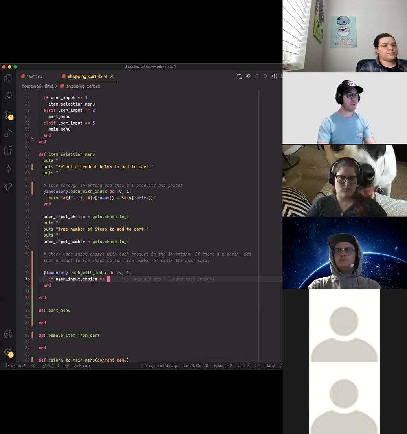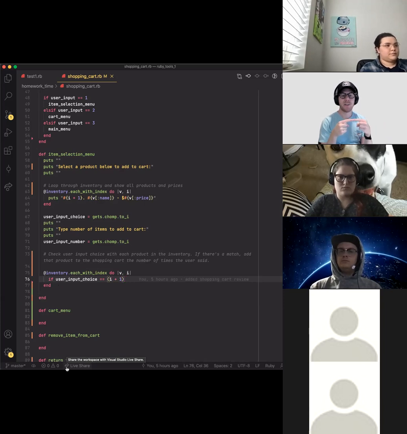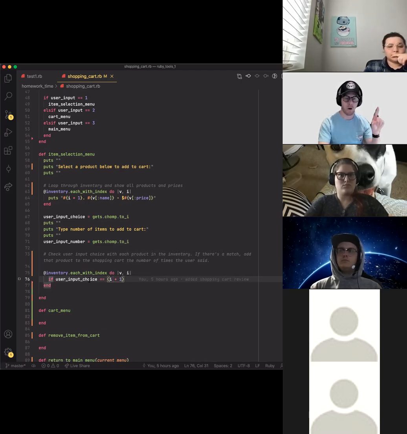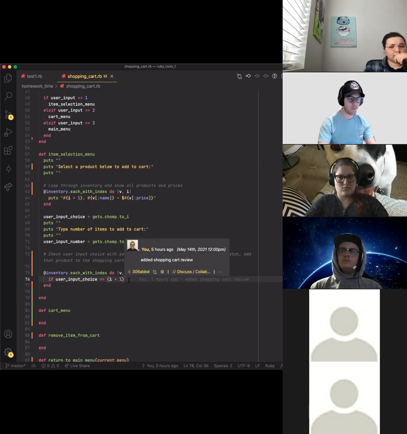So I want to say, okay, if the user input choice, which let's say they chose surfboard, so in this case it would be the number 1, if that equals, and we're going to compare that with the index. But we know that the index starts at 0, so if the user chose number 1 for surfboard, that's actually going to really, to Ruby, be index 0. So we need to kind of trick Ruby. We want to say, okay, if the user input choice, which would be 1 for the surfboard, equals the index, which will never happen because they're different. So if it equals the index plus 1, then in that case, surfboard is matching surfboard.